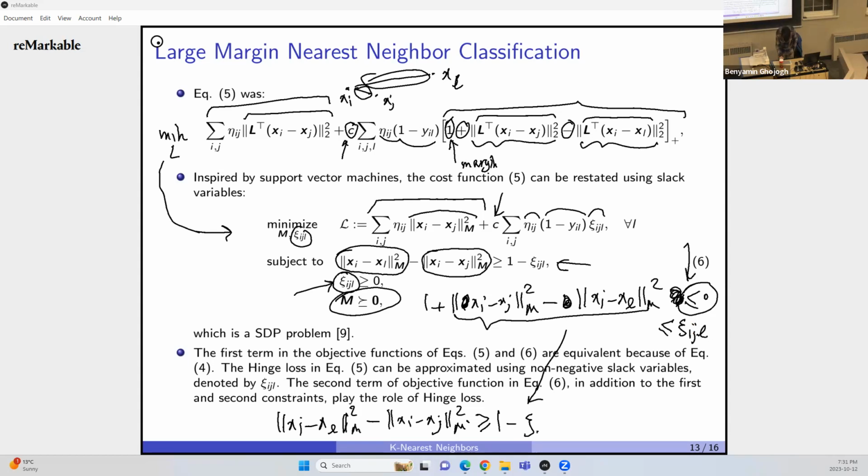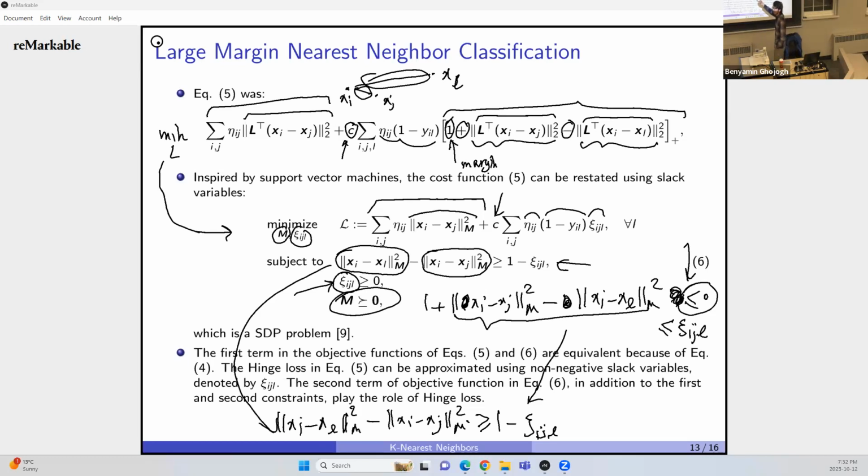That's the thing. As a result, I will have this. So I just proved the first constraint as well. Did you see? It's approximately equivalent to this minimization. Why do I say approximately? Because I'm inserting some eta ijl, which is non-negative, a small positive number. I tolerate it if it becomes a small positive number inside the hinge loss, I mean. Then my optimization variables are M and eta ijl.